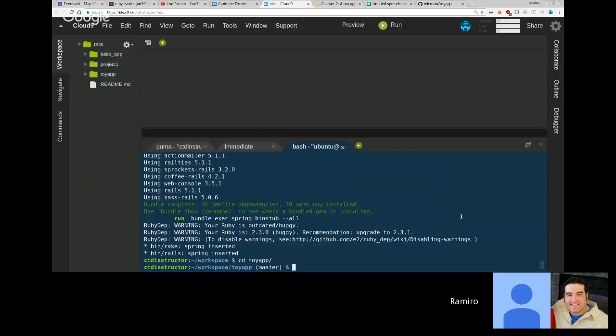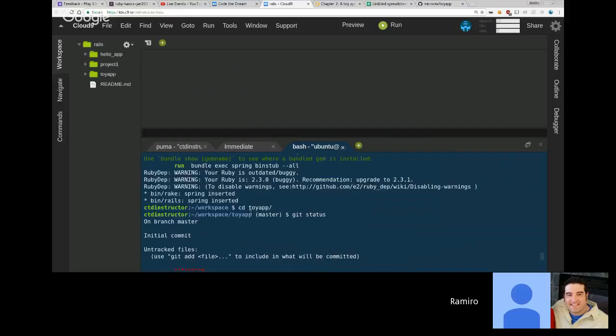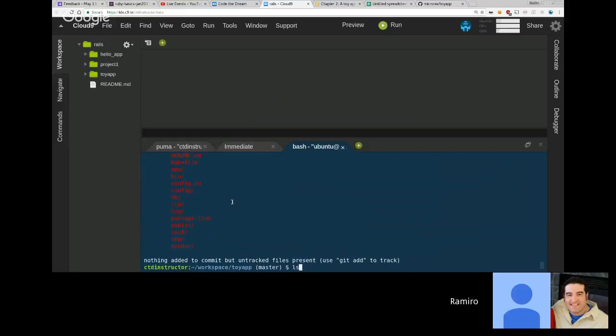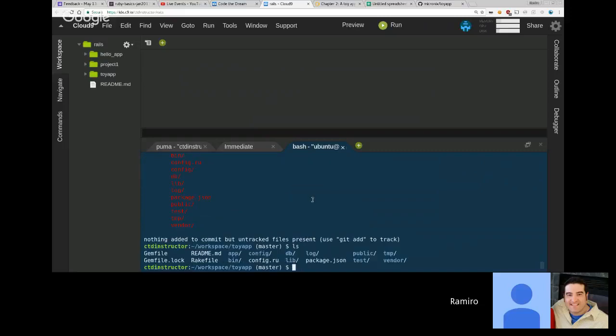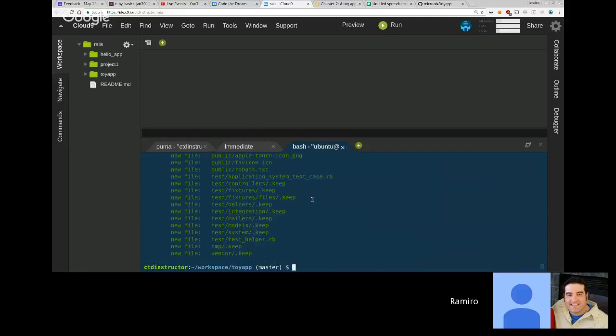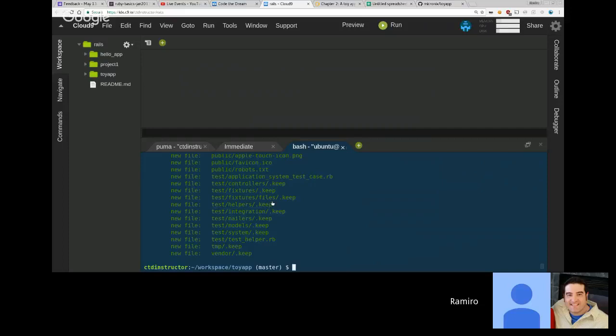And then over here, I want to commit first everything. So if I do git status, you can see that everything's in red, and it gives me the message untracked files. So I haven't committed any of those files. Those are all the files. So if I do git add dot, and then git status, you can see that you have all of those files that are ready to be committed.